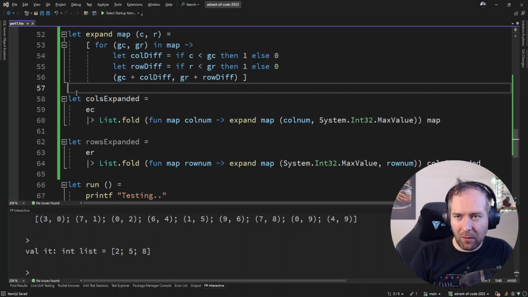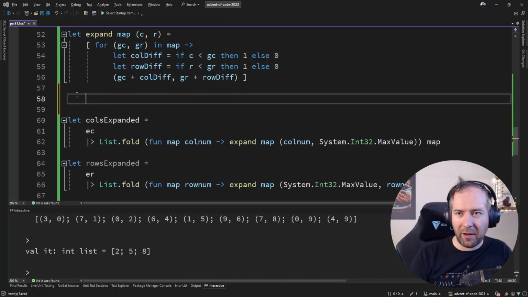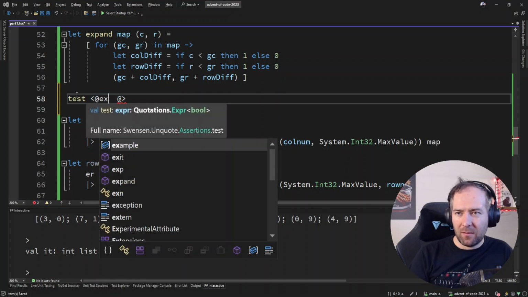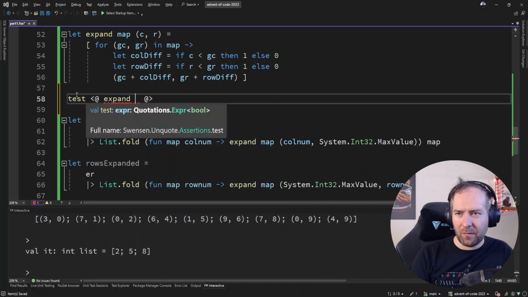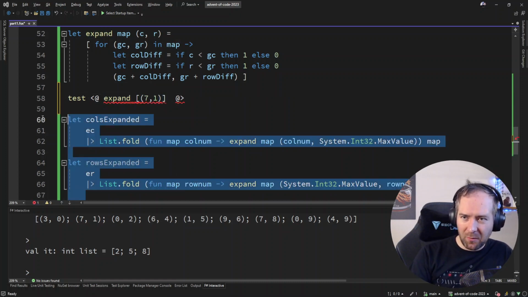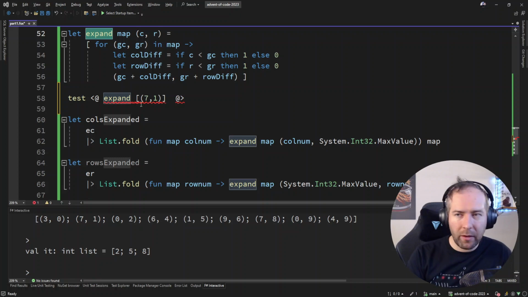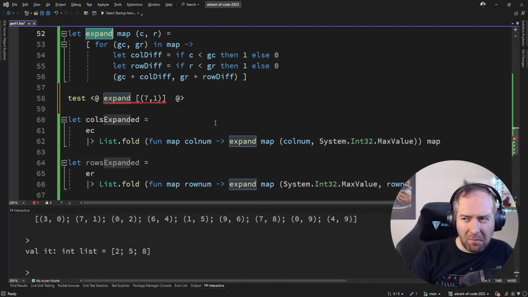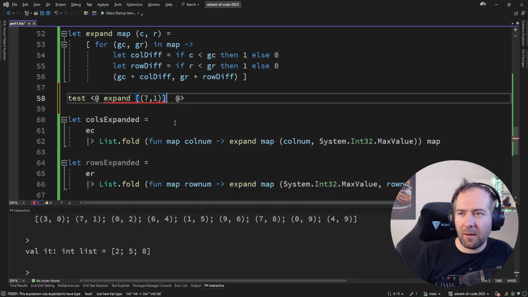Yeah, if all else fails, I start just hammering out some tests. So let's do that. Let's try to expand stuff. So we are having problems with 7,1, right? This is the actual expansion logic. This is just the sub part of it, but I think the bug is maybe, not sure, in the expand function. So let's first take a look at that.